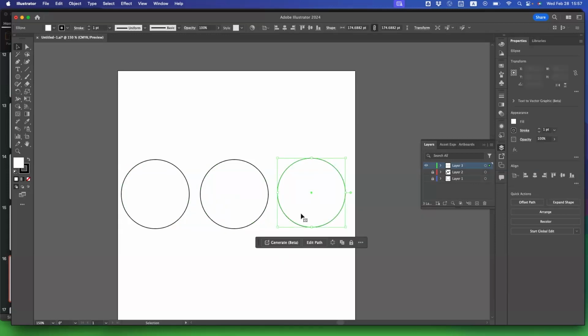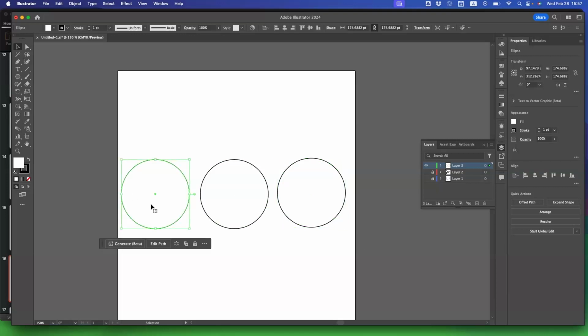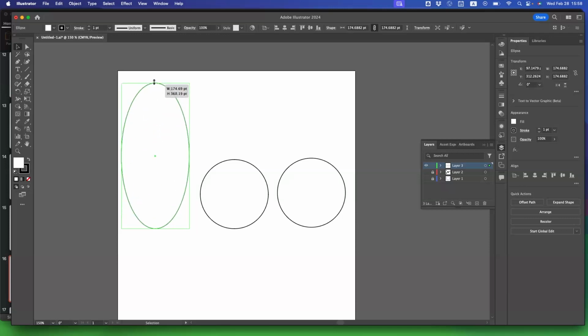Whenever you have only one circle selected, let's go ahead and select our leftmost circle. And we can use the bounding box, which works very intuitively as in other software, to change the dimensions of that circle. If you click on the edges, when you see that little double-sided arrow, you click and drag, you can actually squish your circle, or make it taller, and basically change the shape or the size of your circle.